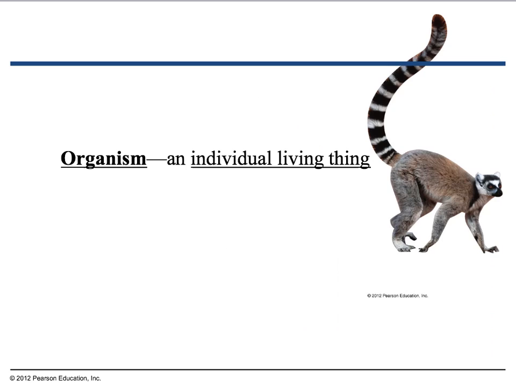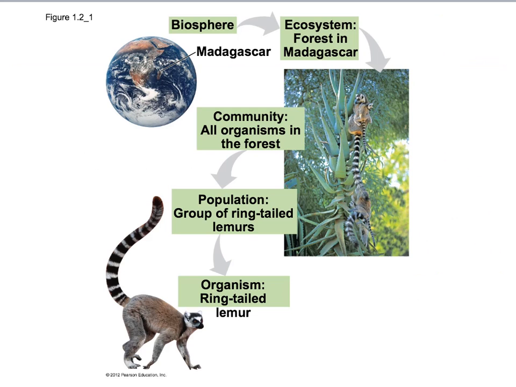So getting smaller, we had a population, which is a group of lemurs, and now we just have an individual lemur. So that would be the organism. We're talking about this specific organism or individual. So we started with the biosphere, and now we have the ecosystem, which is the forest in Madagascar in our example. And then we talked about the community, which would be, again, the lemurs with the plants. Then we went down to just the lemurs, which is a population. And then we ended with our single lemur, that individual or organism.